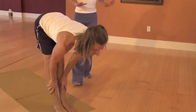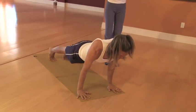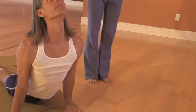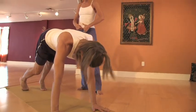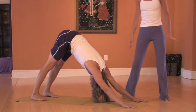On the exhale, you're going to bend your knees, place your palms, and you can just step back into plank, squeeze your elbows into the ribs, and start to lower into a little chaturanga. And then you want to inhale, point the big toes down, peel your shoulders back and down, lifting the heart, upward facing dog. And as you exhale, squeeze the low belly, bringing the bandha to your spine, and take your feet hip width apart. So he's going to hold this 5 deep ujjayi breaths.